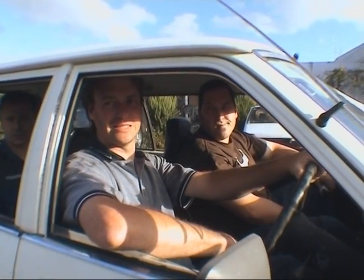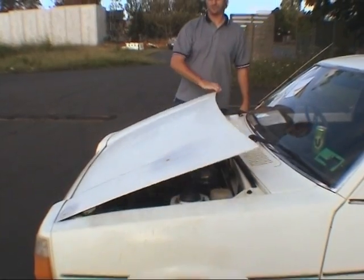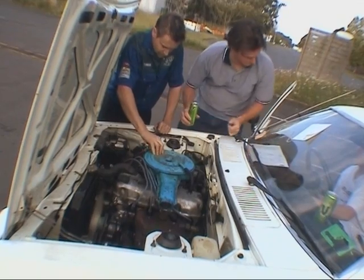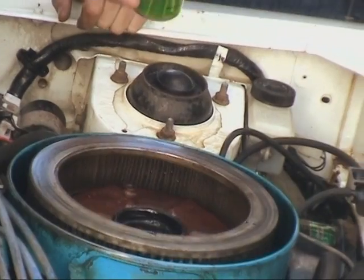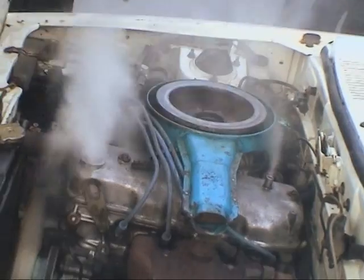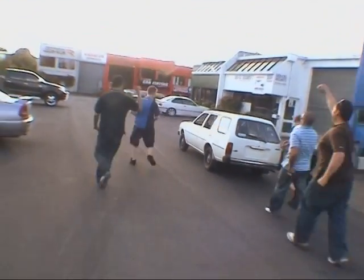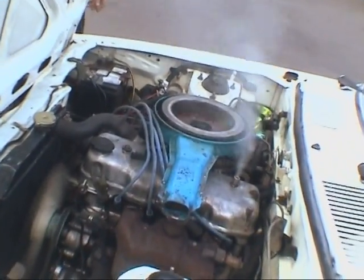This thing needs a tune up badly. They give it a rev to see how it feels. It felt pretty average and most certainly sounds it. Though revving is revitalizing for your body, it's not so great for the engine. After a quick push it still works — if by 'well' you mean pissing smoke.